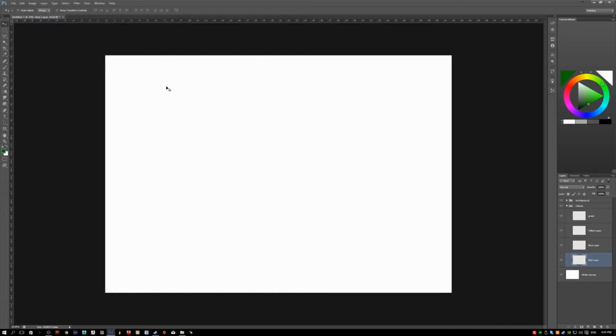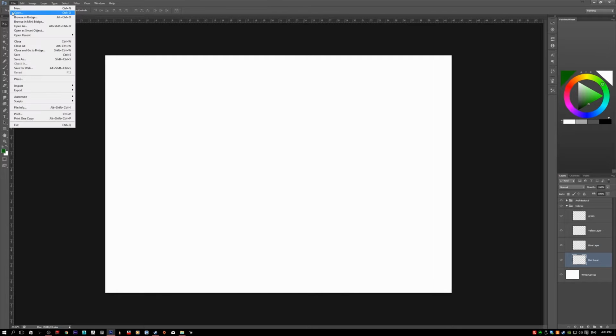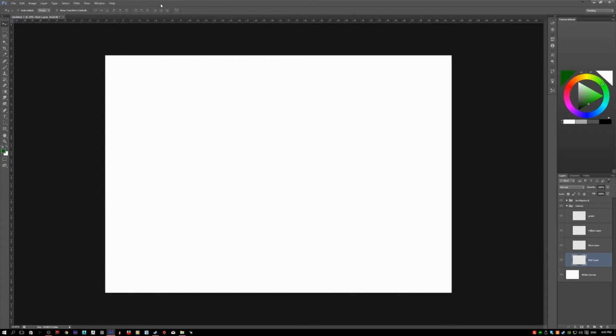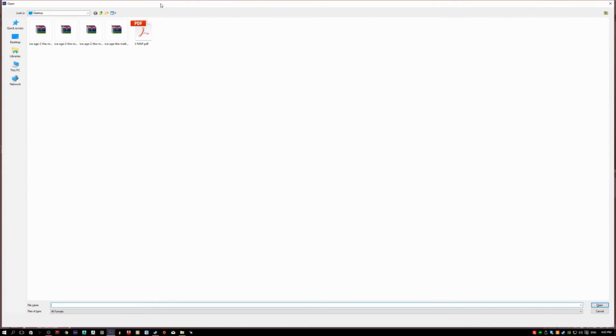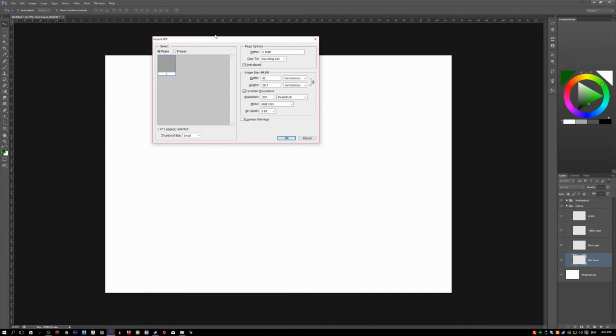What if I want to open a specific map that I downloaded from Digimap? We can simply go for File, Open. Or, as you can see, the shortcut is Control and O. Let's click Control and O. We have VMap, which is virtual map. Click on it and click OK.